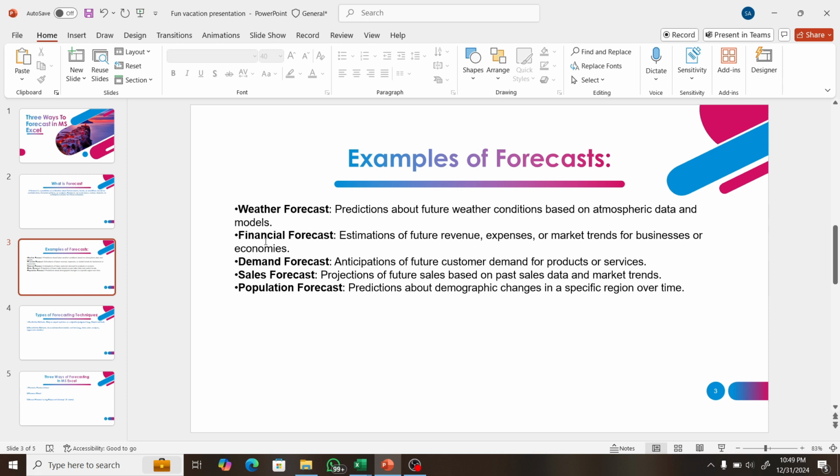You can do financial forecast, an estimation of future revenue, expenses or market trend for businesses or economy. You can also do demand forecast, sales forecast, population forecast. You can actually do that also.